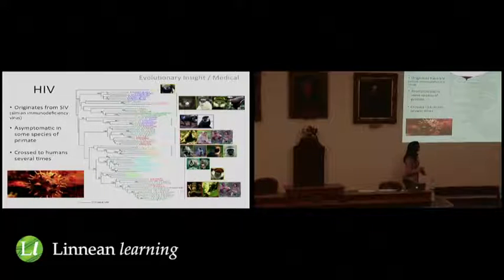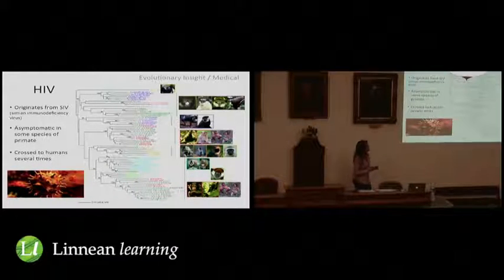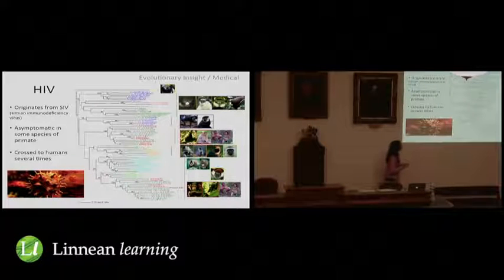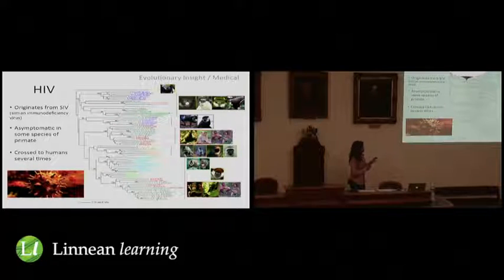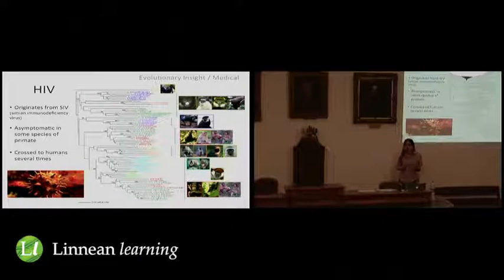So in this tree here, we have assembled all of the viruses that we know about from various primates, various different groups of monkeys, and also some examples of HIV that is present in individuals. And when we look at the sequence and compare it with that of the version that is present in primates, what we find is that HIV didn't just cross over into humans once, it's happened numerous times.